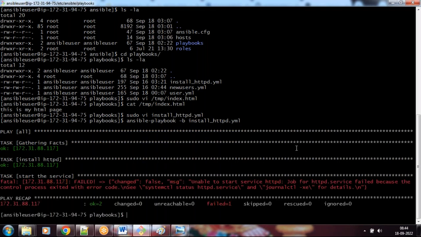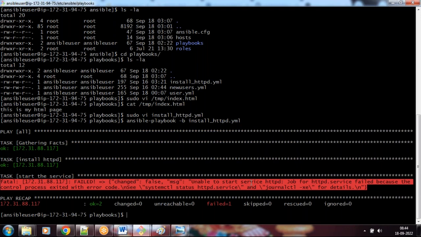What is the error? Strange, we are getting this error: unable to start the service. The httpd service failed because the control process exited with code. Do we have any file in this location already?